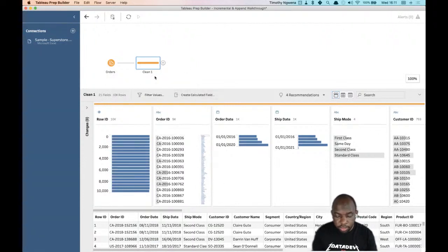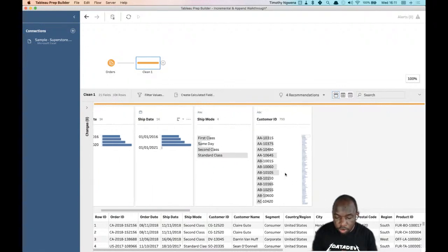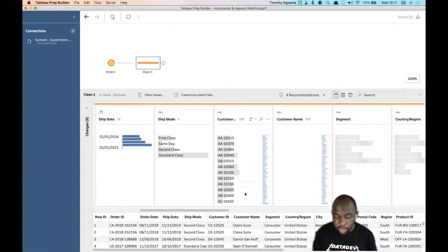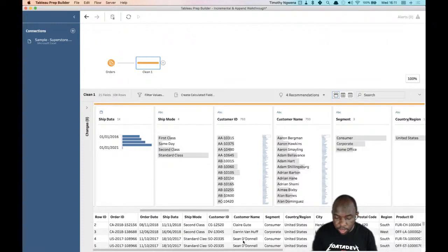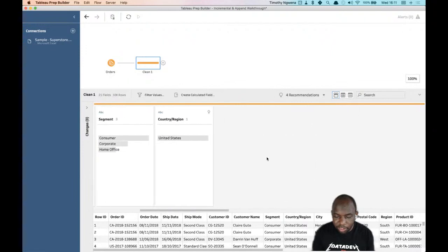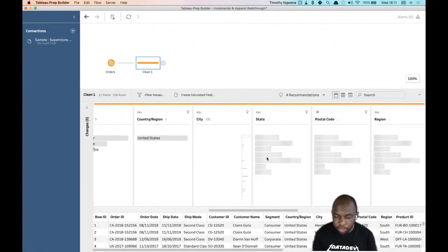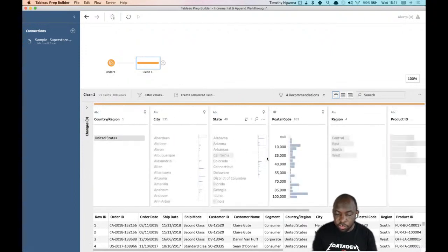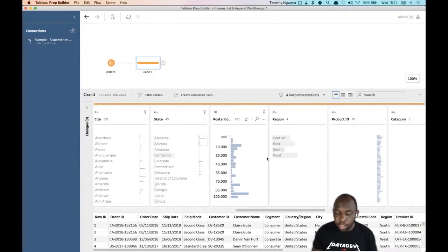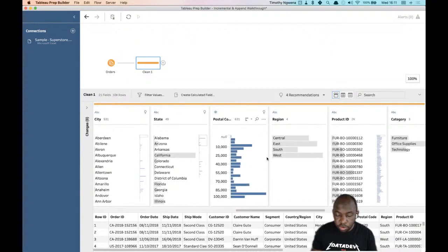When you click on this step, this is where you do things like calculations and basic data prep, or formatting as well, changing data types. It's all done in this particular line step here. And I can scroll across my data and I see two things. I see a tabular view here at the bottom. You can see I get a little preview of my data, but I also see some chart-based preview of my data. So I can very quickly see if I'm experiencing any issues in my data or if there's any gaps that need to be addressed. I can also do very quick data prep in this particular window.